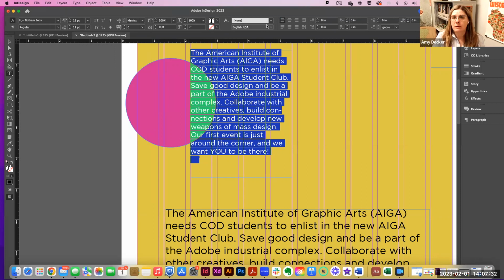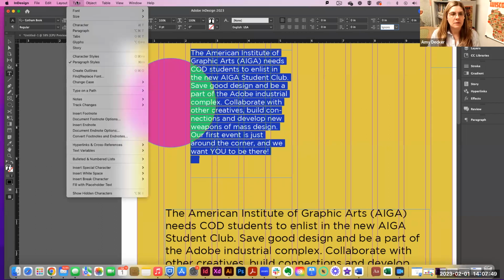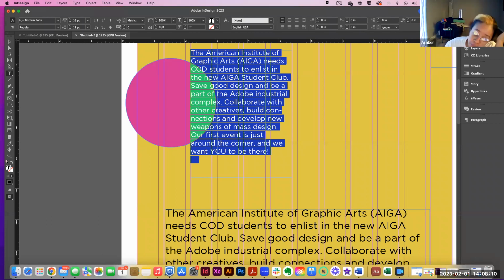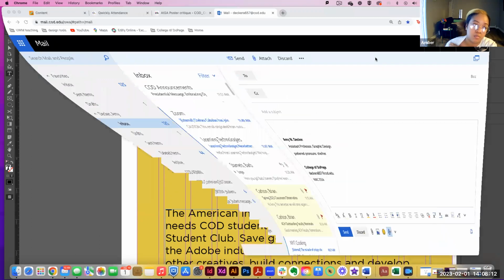Actually, I think it's even up here. Let's drop cap here. Oh, no, that's that. I still want to do it there. Now I'm going to blank on where it is because I haven't done it since last semester. Can you find it? Whenever we're looking for something, we can go to Window, and then you should be able to see a text wrap option.